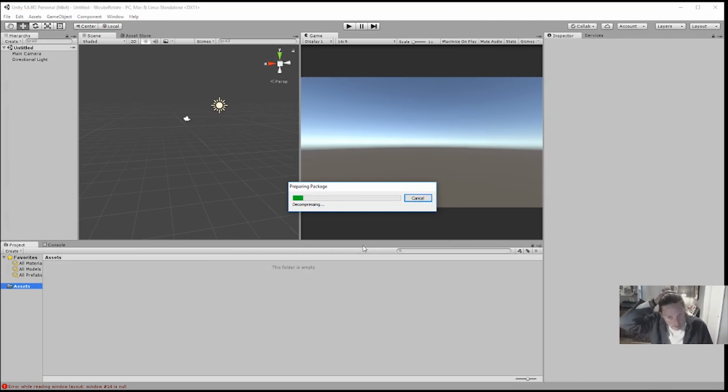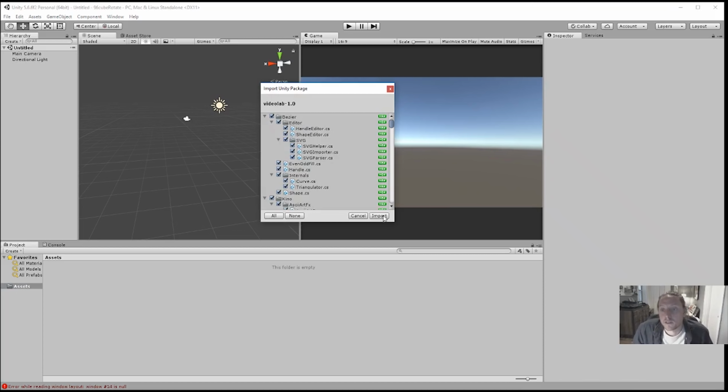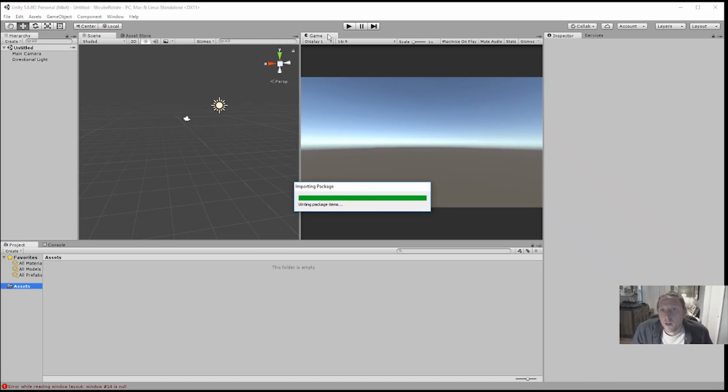So I'm just going to open that. It's going to take a second to import. While it imports, I'll just keep going over the Unity windows here. Click all. This is your game window. This is what you're going to see if you open the app. And here's your inspector. When you click on something in your scene, which we can't do right now, all of its properties that you can animate or mess with are going to pop up over here in the inspector. That's pretty much Unity.